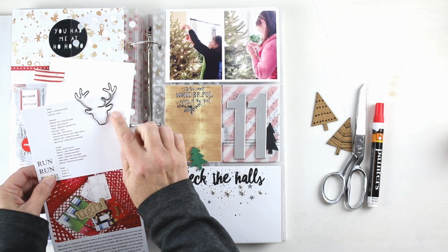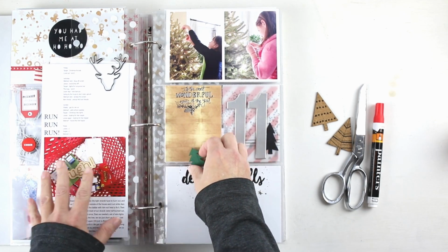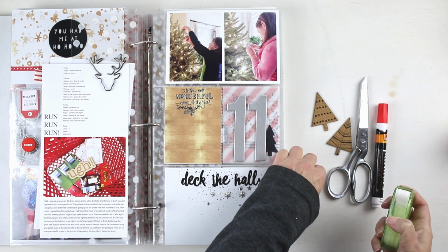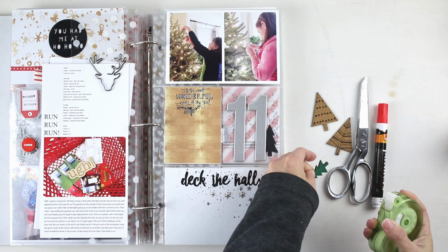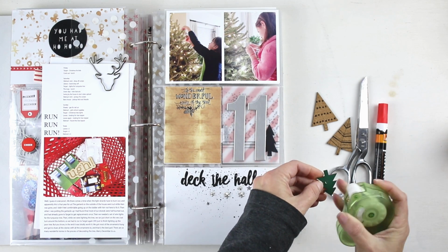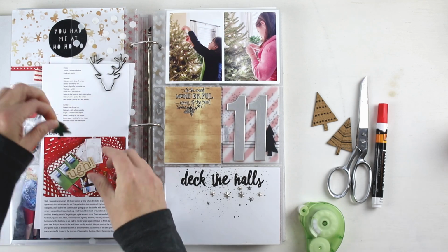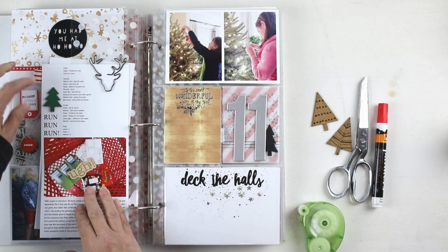You could totally do a little red stitching somewhere, and that would be so cute too. But I admit I don't really have the time to do that today, so maybe next time. And that's okay too, you know. Keep yourself to a time limit on these things. I've already spent way too much time creating the little insert itself today, and that's okay too, right?